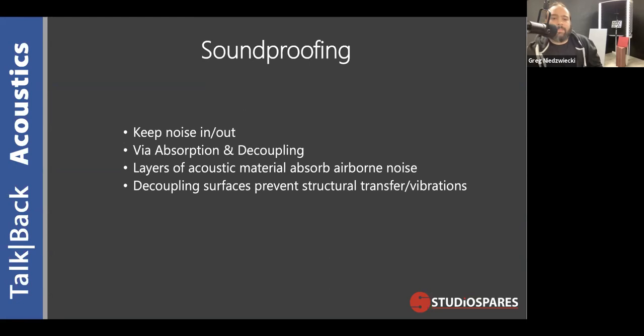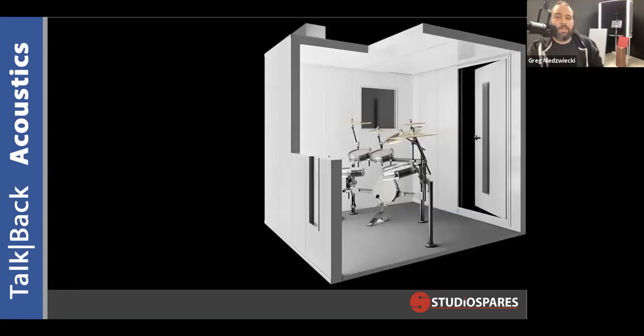The way we would decouple this surface or detach the phone from the table, if you put a pillow under the phone, for example, you would notice a significant drop in the vibrations transferring from the phone to the table, and it would essentially eliminate the vibrations before they can create a sound.